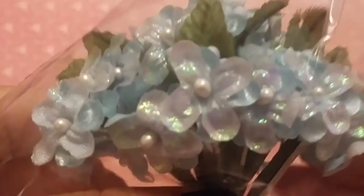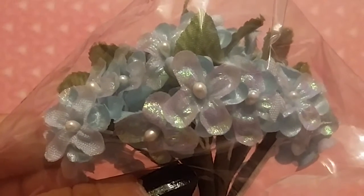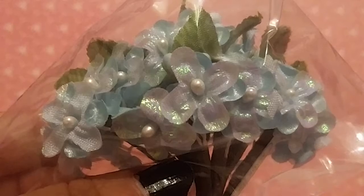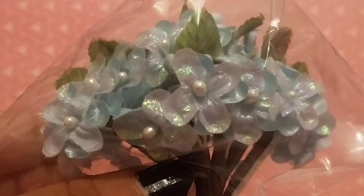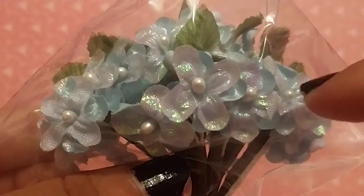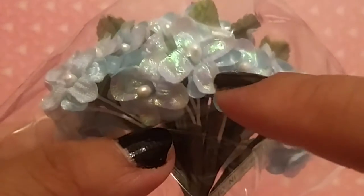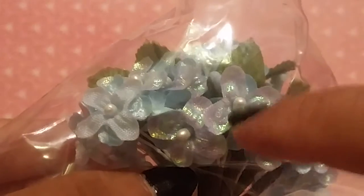Then I got some of these blue flowers right here, and these do come in other colors as well. These are perfect for tucking into your flower clusters. If you're working on a project and you need to give a spot a little pop of color, these are perfect for that. You can see they have a couple layers of petals and then a little curl in the middle — really cute.